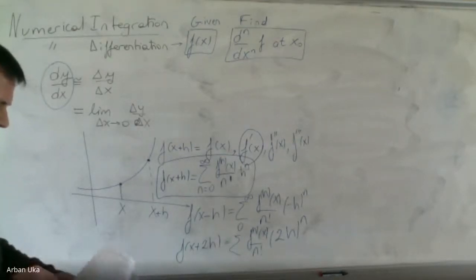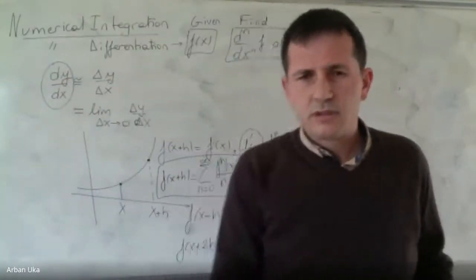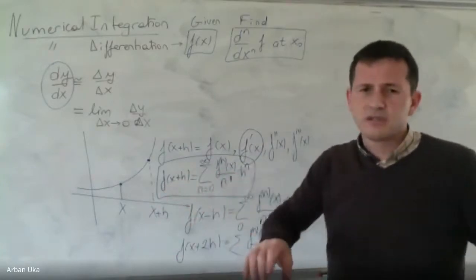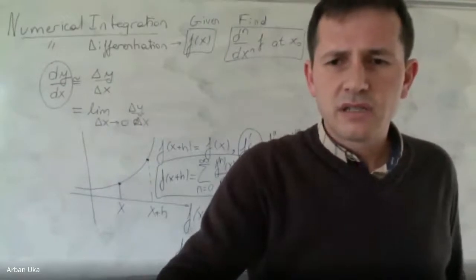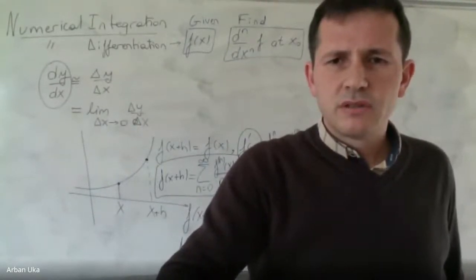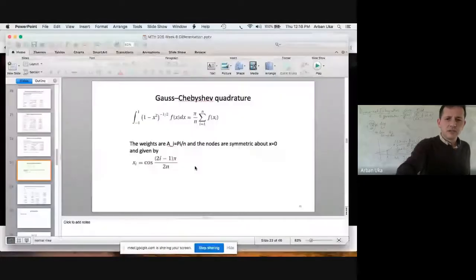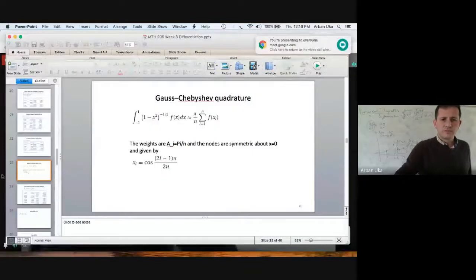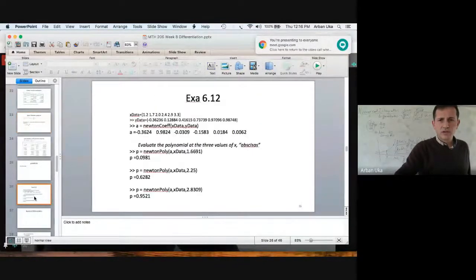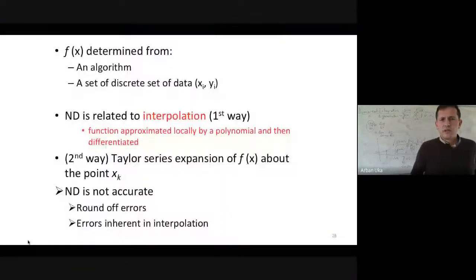Now, in order to write down all of these expansions, I had the opportunity to put them together in the slides, and probably I'm not going to write them on the board because they are not very tricky. So here we are done with the Chebyshev Quadrature, or the numerical integration overall. So again, we start numerical differentiation.